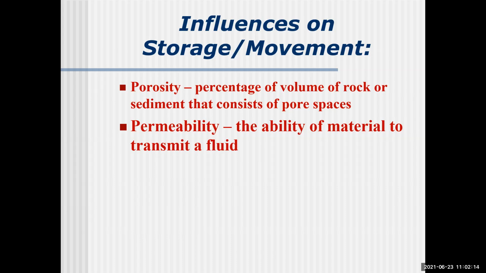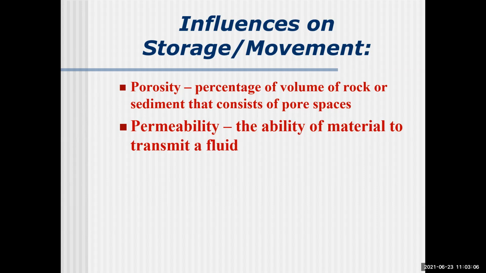So different sediments, different materials will have varying levels of porosity and permeability. Some materials have high porosity, low permeability. Some have low porosity, relatively high permeability. And so in thinking about the aquifer and extracting groundwater, what might be more beneficial, right? If something has high porosity but low permeability, that's not really a good aquifer material, right? Because even though there's lots of openings in there that might contain water, that water's not going to move. You could put a bucket in among those water balloons, and no water is going to get inside of that bucket. However, if you have a pipe and you put that bucket at the end of the pipe, all that water is going to flow into the bucket, right?